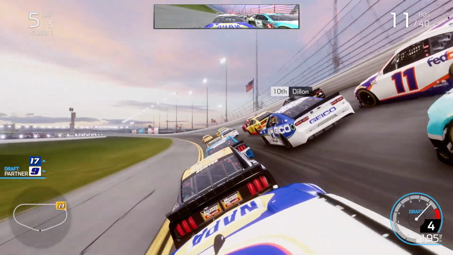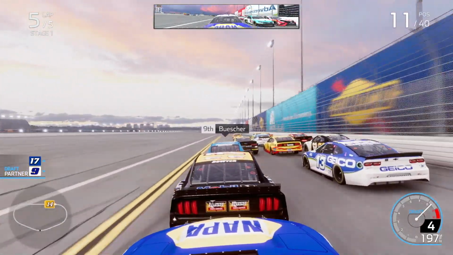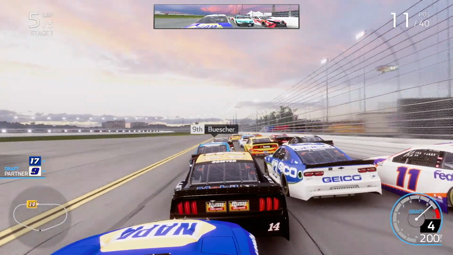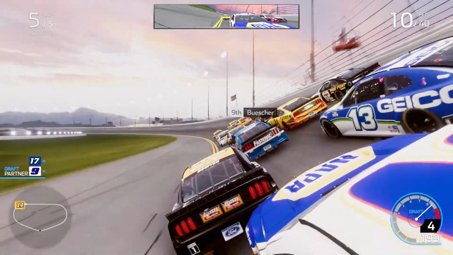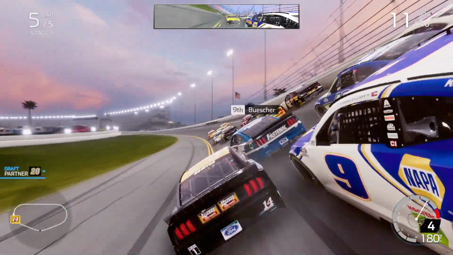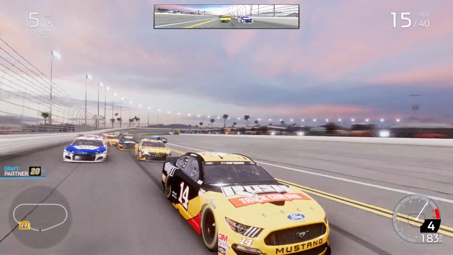So Ty Dillon's the goal here to get past, to win this stage. Got a good push from Chase Elliott. Eric Jones back there behind us. Come on. We can get through this corner. Oh yes, we're going to get beneath Buescher here. Oh. Oh no. Oh no. Oh no. Nobody out back.